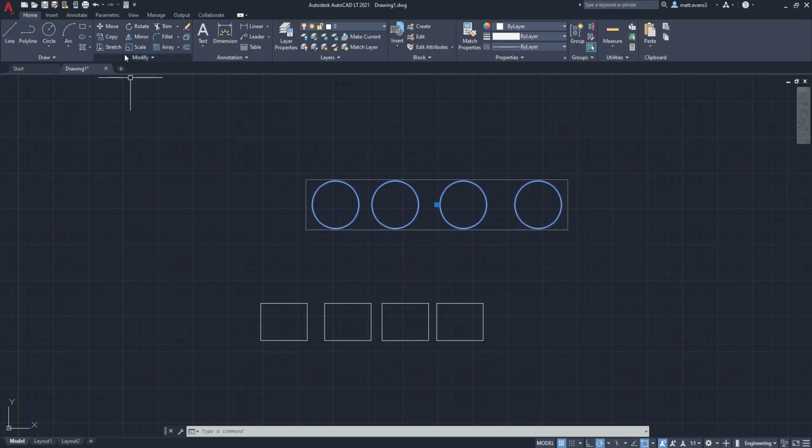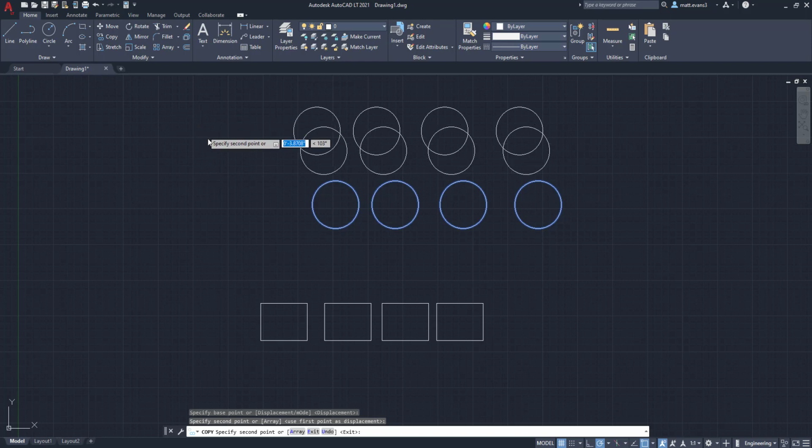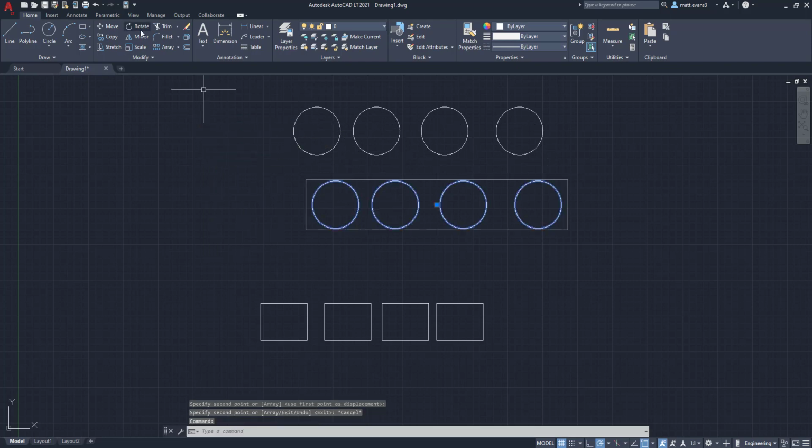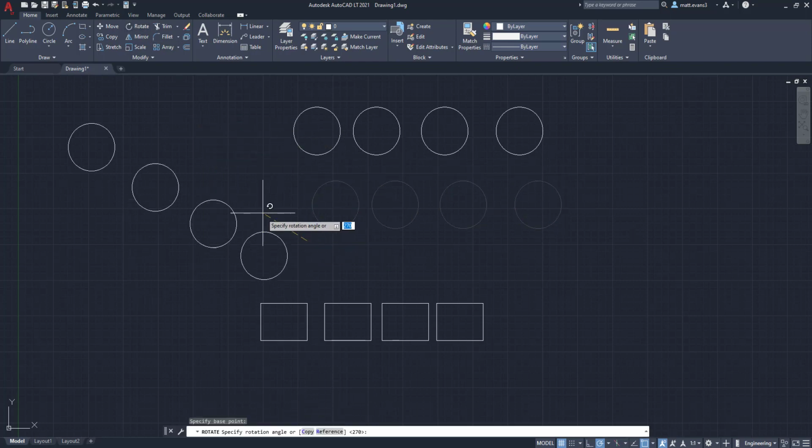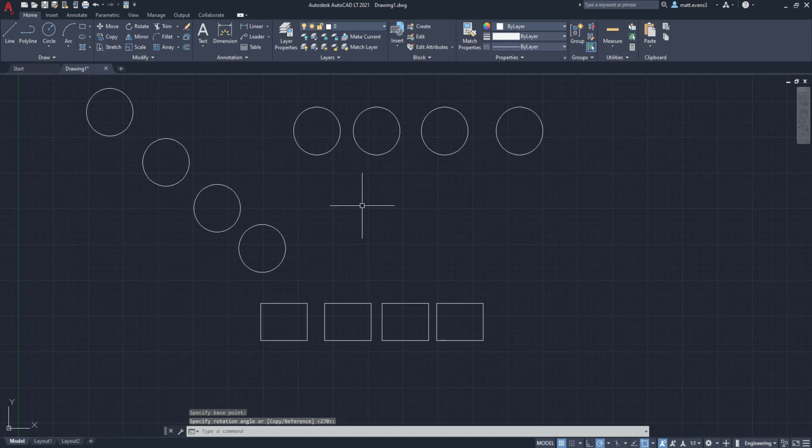So with a group as well, what I can do is I can copy the group. I can actually take it and I can rotate it if I wanted to. Again, it's pretty versatile and it allows you to make changes on a non-permanent area or allows you to take current areas in the drawing and make changes to them by grouping objects together.